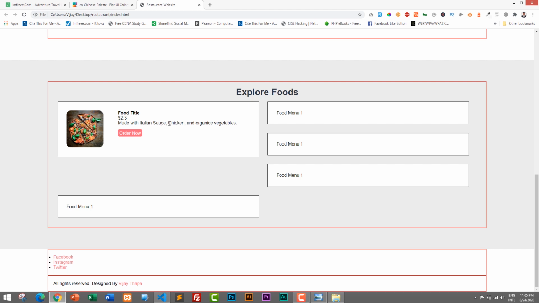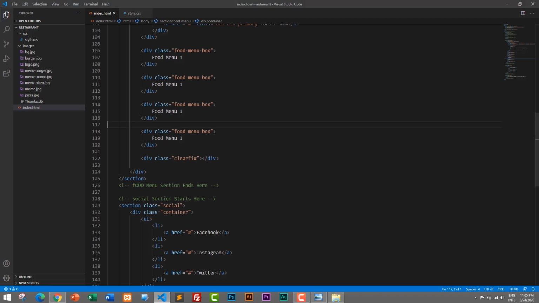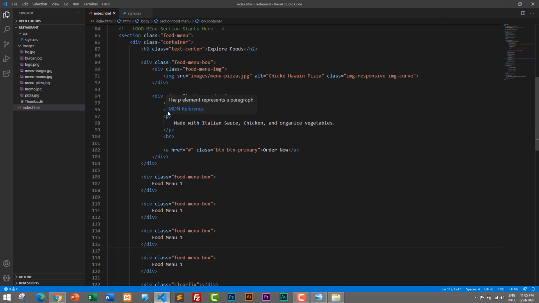Let's refresh it. Now it looks better, it looks nice, but let's add some css on this price and this paragraph as well. So I'll add css on this price first. So I'll go to price, and in the paragraph tag I will add a class, and I will call it food-price, and I will also add a class on the description paragraph. I'll cut it, it equals food-dsc. This is food menu description, and this is food dsc. Let's call it food detail, so we won't get confused. So we have food price and food detail.